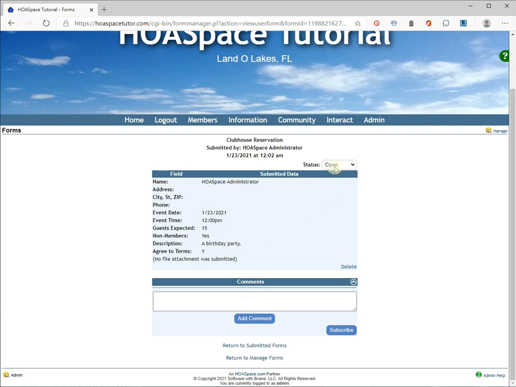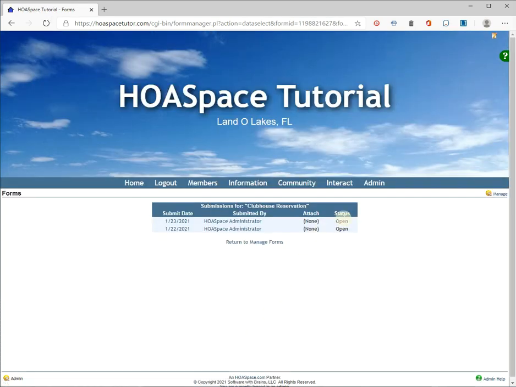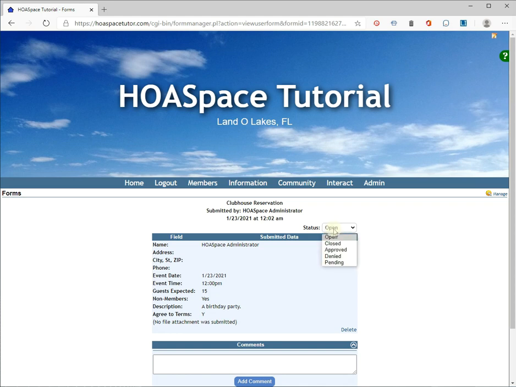You can also change the status of the submission. If this were something that needed to be acted on, you could say, okay, this has been approved. I've approved of their birthday party, and you can change the status. And that status is shown back here on the submitted forms page over here. So you can quickly see which ones have been processed, closed, need work, whatever the status is that you've selected. And right now you can't control the statuses. These are the only ones that are available. You can't customize them like you can in most apps, but it does give you some ability to classify them at least.